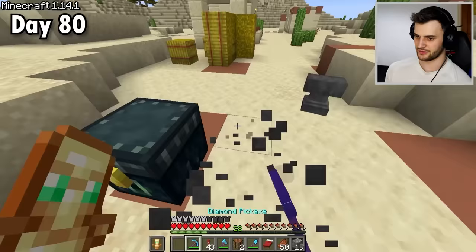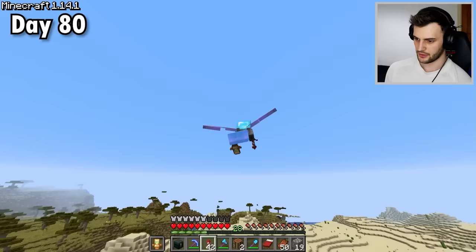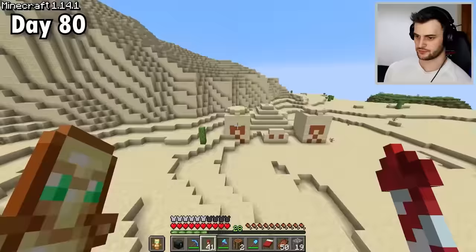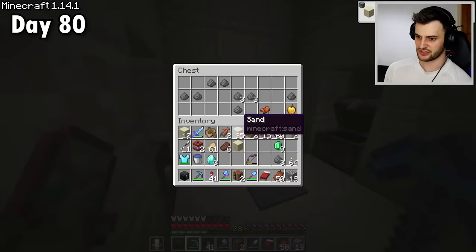Yeah, all the XP I got from selling stuff to that guy just completely went nowhere, but I'm not going to worry about it. I'm just going to keep looking for a pillager outpost. Don't know what I expect to find in these nowadays. But when you see a desert pyramid, you can't say no, basically. And actually, the gunpowder and the golden apples are all very useful.